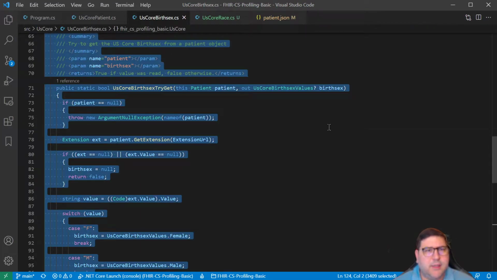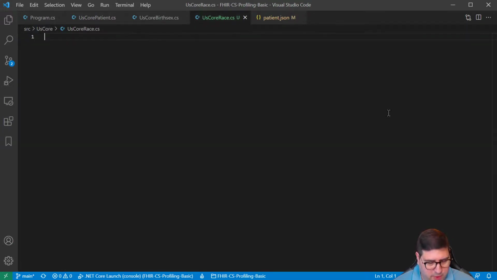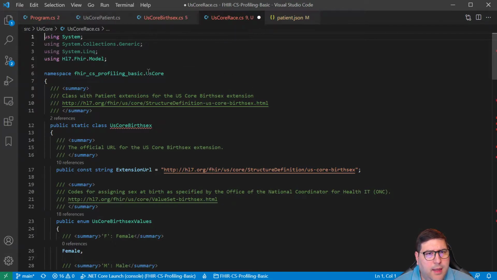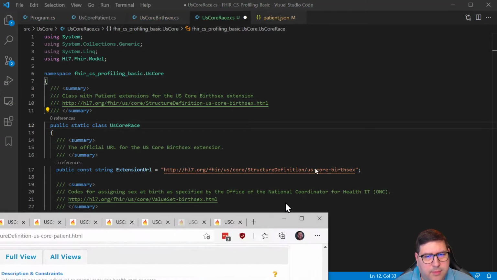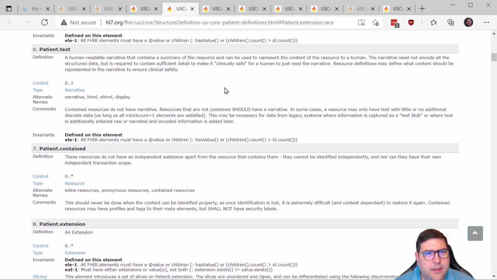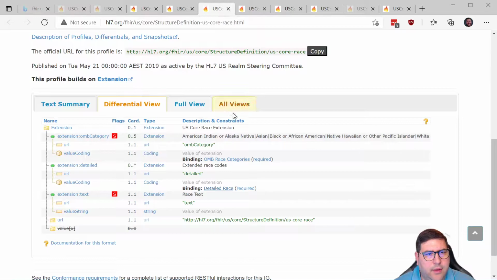What I'm actually going to do is copy from birth sex first, just to save us some typing. So here we want US Core race, because that's what we want, and let's make sure we update. I'm going to go ahead and grab, I think I have the extensions here. Let's see if I can find the right one.